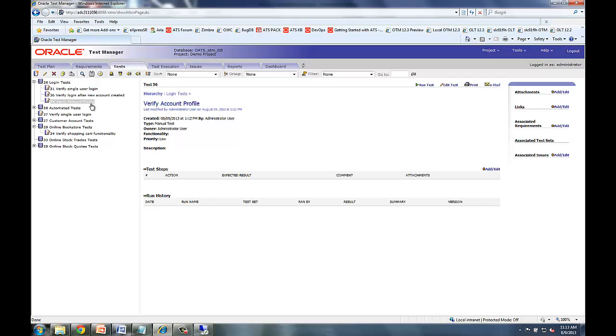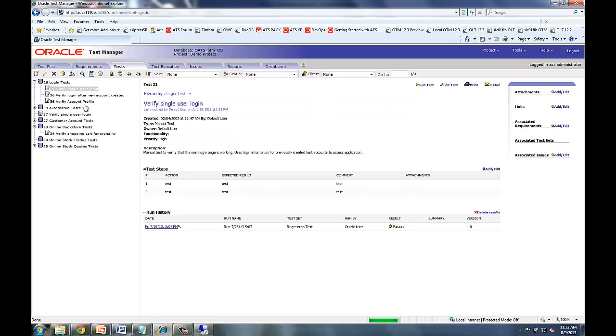The next menu option we will take a look at is Multi-Edit Tests. To do so, hold down the Shift key and then select the test cases that you want to bulk edit. Alternatively, you can hold down the Control key to have more control over the test cases that you want to edit.